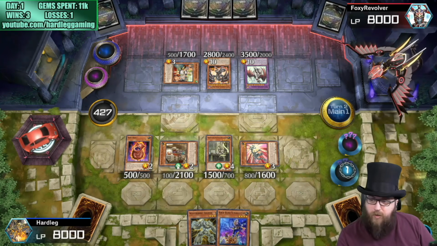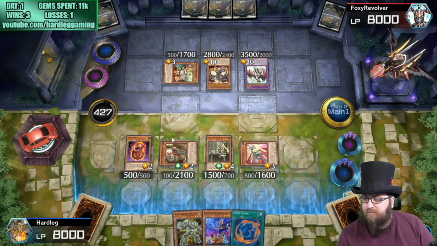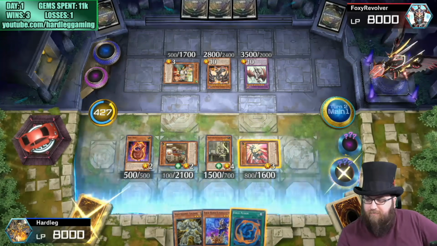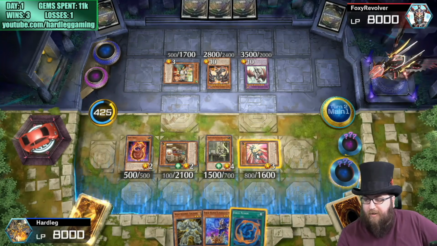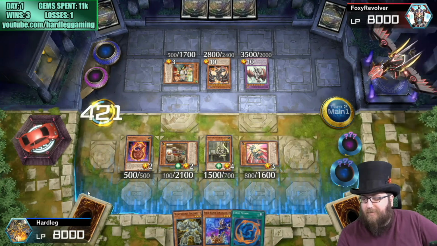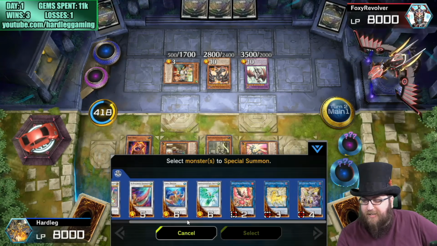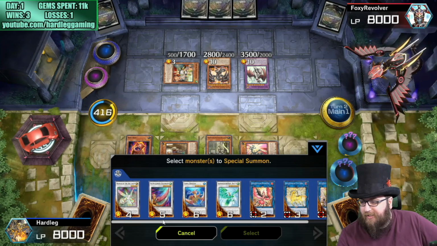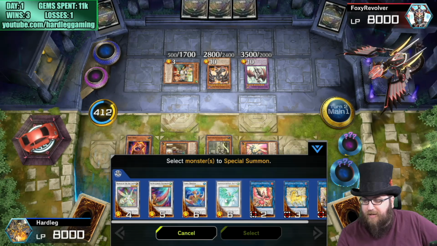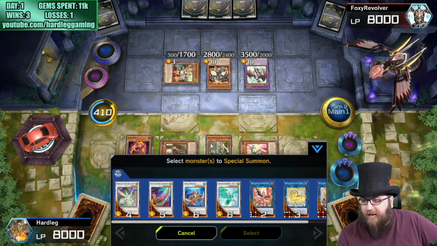Show me the Fossil Fusion! And I also really wish that right now I had Black Rose Dragon, because I used to have it in here, and GCD Yu-Gi-Oh! told me not to. And now I am being severely punished for it, because I have no 7s. I have a 5 and a 4.